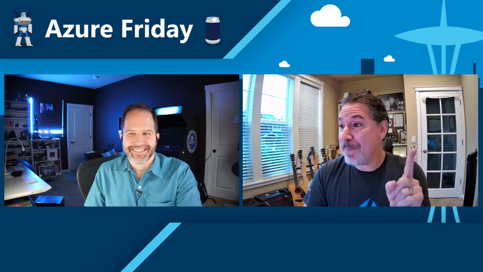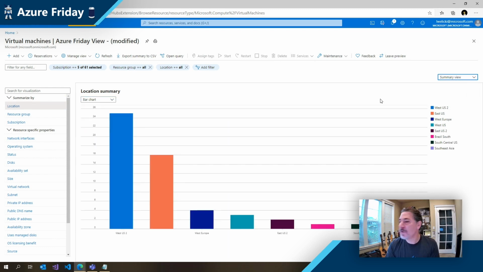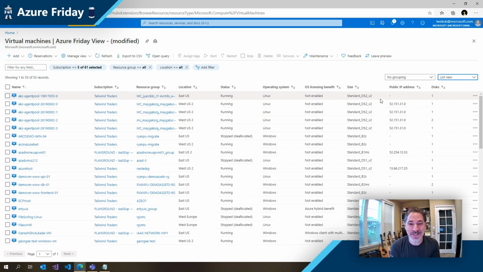And the other thing that is pretty cool, this you will like, this is super cool actually. Check this out. We talk about the views, the CSV, but this Open Query, basically all of these things are powered by Azure Resource Graph. So behind the scenes, to build this map, to build this chart, or to build this view, we issue a query to Azure Resource Graph.